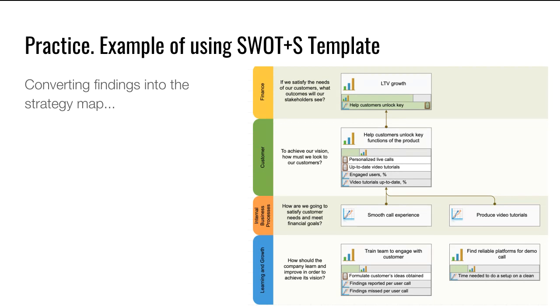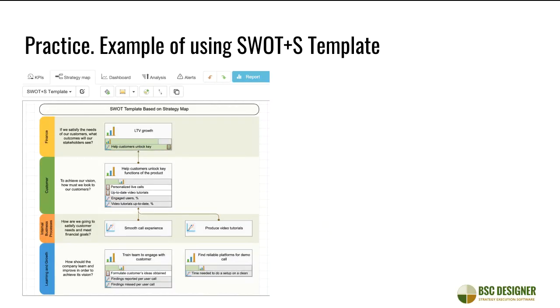If we satisfy the needs of our customers, what needs to unlock key functions of the product? What outcomes will our stakeholders see? Well, that's what we expect to see. We expect to see that the lifetime value of our customers grows. Yeah, so it's a general goal, but again, we're not going to go into the details.